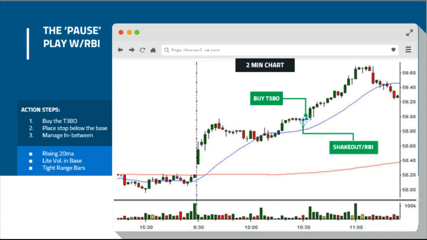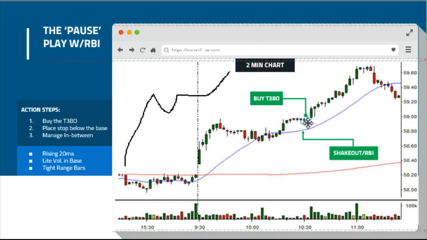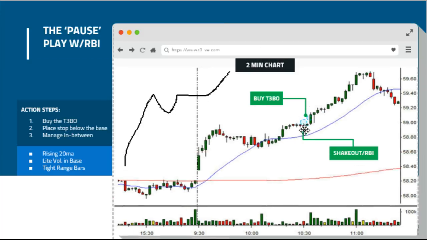This is actually my favorite. Does anybody know why? Here's my favorite breakout pattern of all time. Not this particular one, but this is my favorite breakout pattern of all time. When the stock goes to the prior top and bases at the prior top. And this is exactly what we got here. In addition, we also got, let me move this a little bit, a shakeout bar. Do you see that shakeout bar? That's a shakeout bar. Here it is.